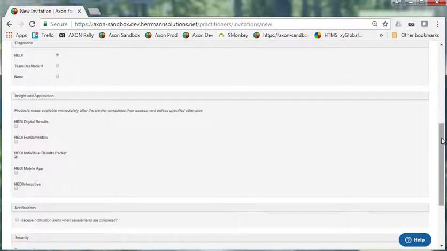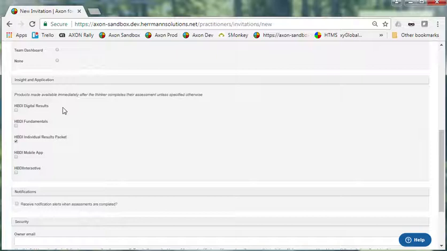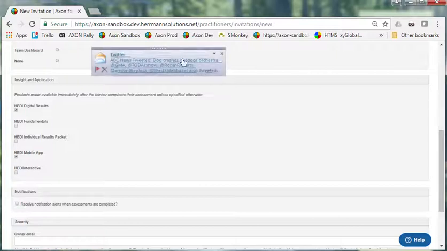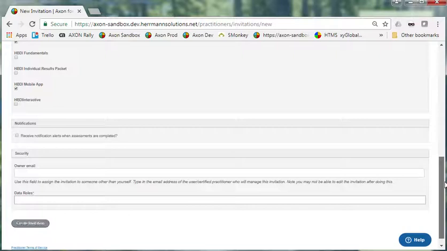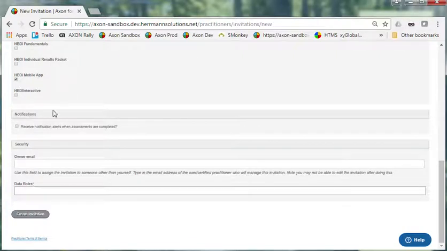Those are each different products that you can offer to this person. If you so choose, now's the time to include that information. So we'll say, for example, that they're going to get digital results, not the paper, and we want to make the app available to them. And close that out.